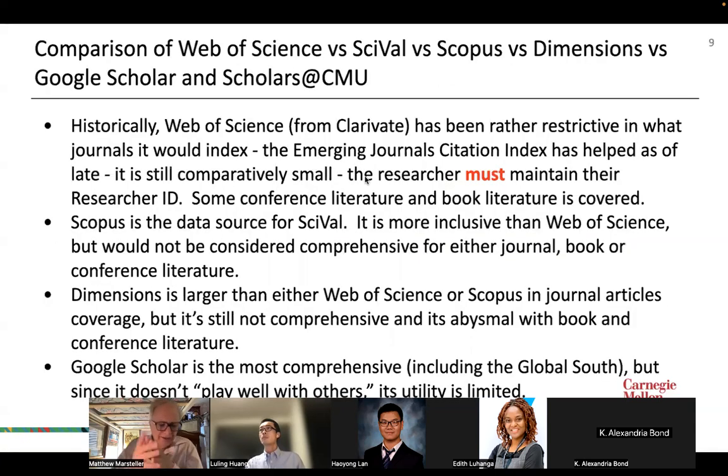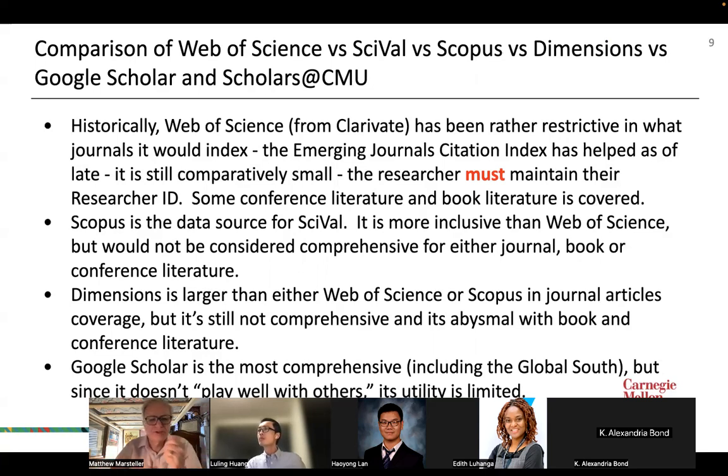Historically, we've had an awful lot of tools spring into being, but in the early days, we only had one, called the Web of Science. Back then, it was the Science Citation Index, and then it had a Humanities Citation Index and a Social Sciences Citation Index. They're all wrapped into one now, kind of a misnomer, called the Web of Science. And it basically tracks a core set of journals that are cited by other journals.